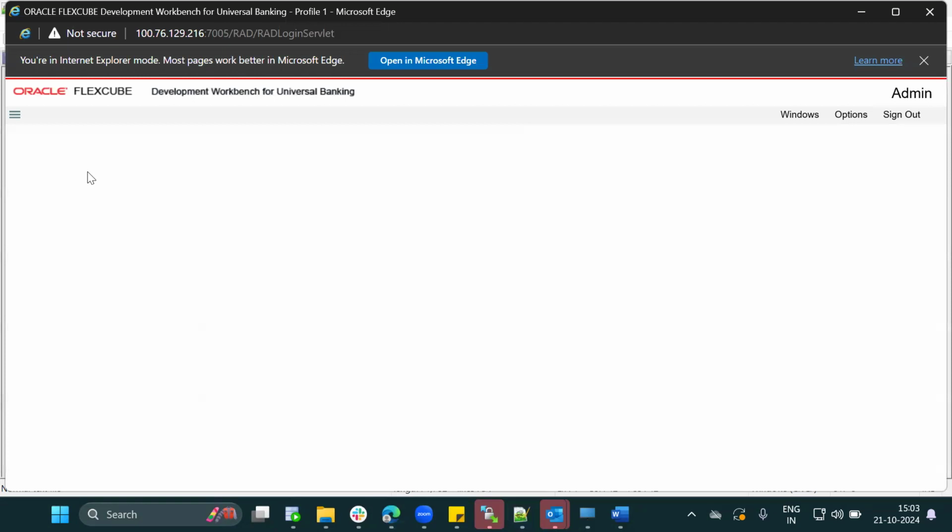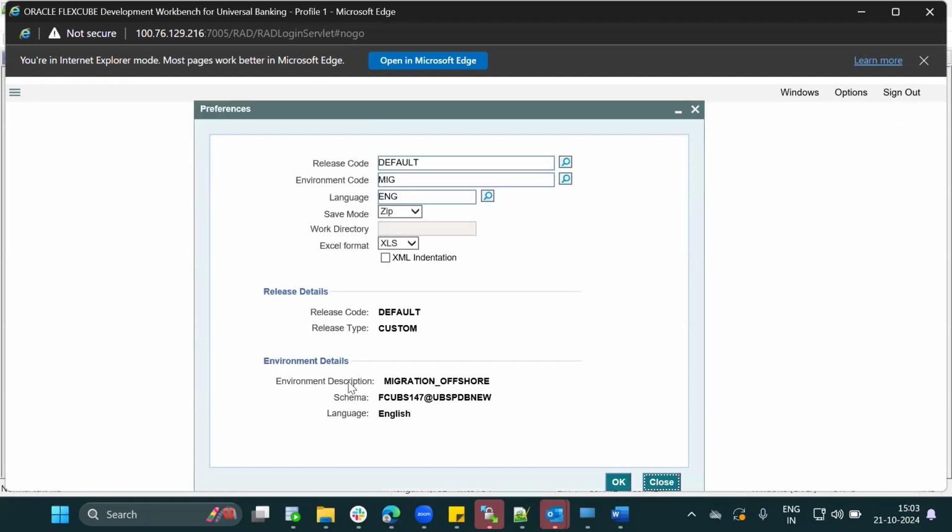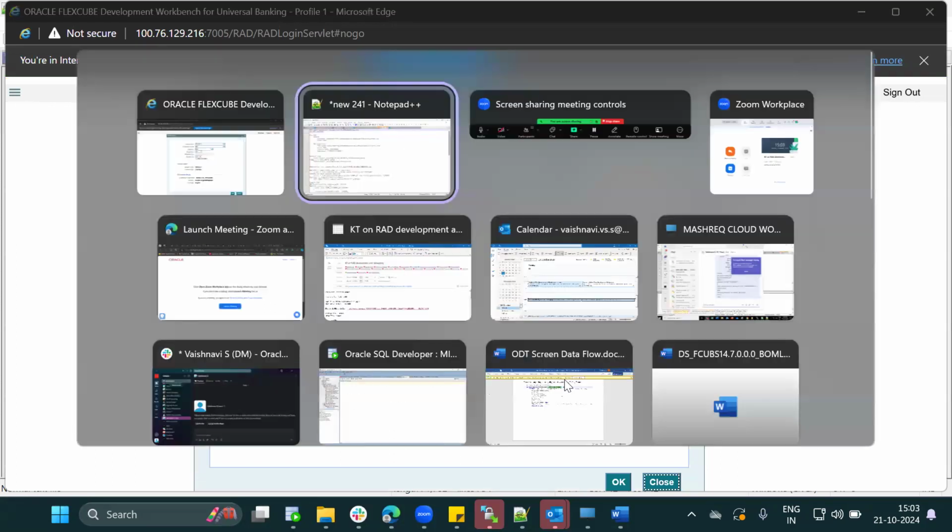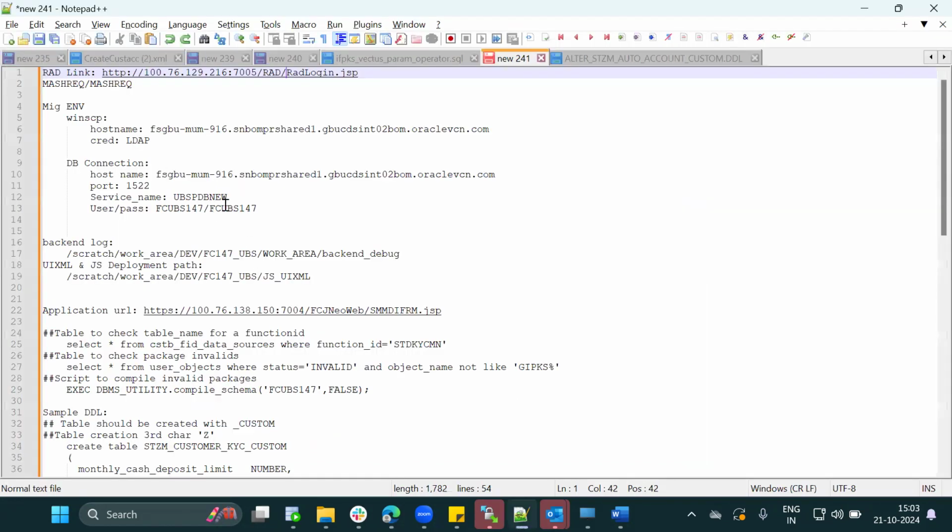So basically, this is our migration environment, and I'll just show you the demo here. In this user preference, we'll be able to see the database that is connected to it. Here we have the offshore migration, and I have given the connection details also.